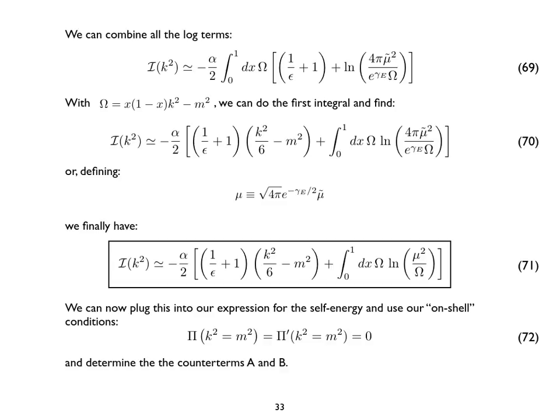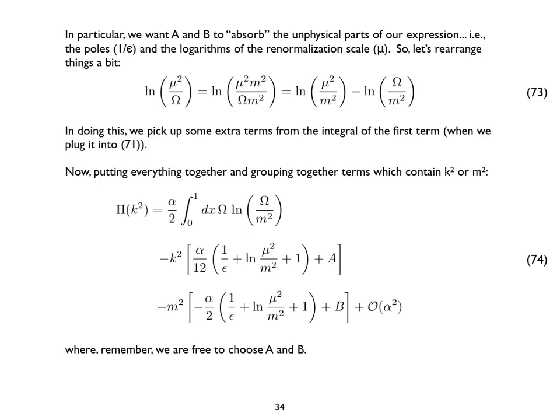At the end of the day, the physics should be the same, but sometimes there's small differences out to higher orders. All right, so we do some other mathematical tricks and we get down to something like this. And here I have my counter terms, A and B, and I want to choose them to cancel off these poles, but I'm also going to choose them to cancel off this dependence on the physical scale. So I have that freedom. I also have the freedom to let them have some constant parts as well.